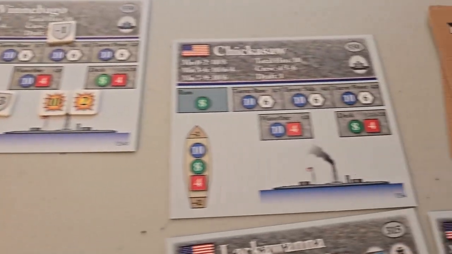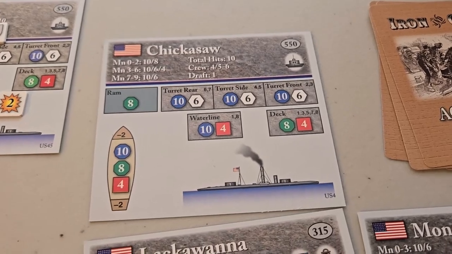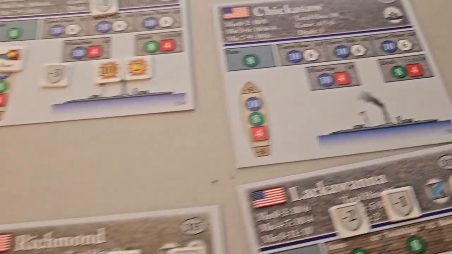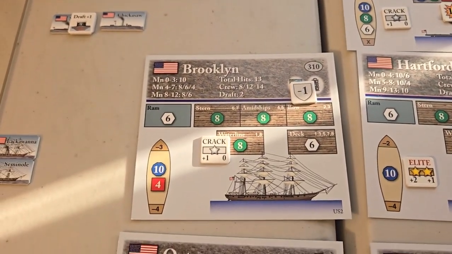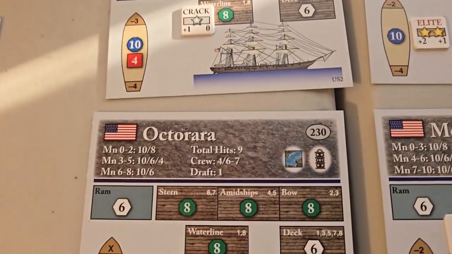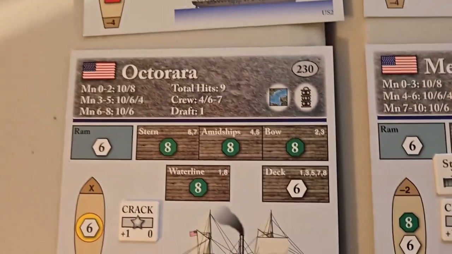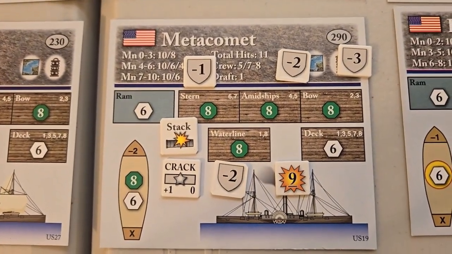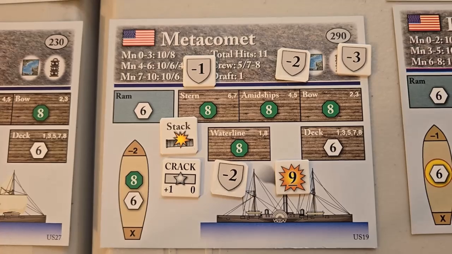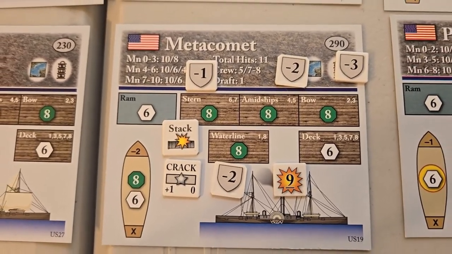The only monitor that made it was the Chickasaw. And you see they're fairly undamaged on there as well. Coming back for the wooden ships, Brooklyn took a minor damage. Victoria is fine. Metacomet, as I said, they're another one that's having trouble. They had 9 hits, plus they got a stack. Stack was hit and knocked out.